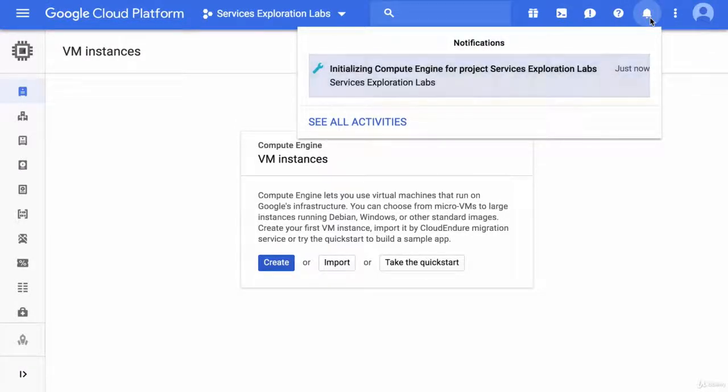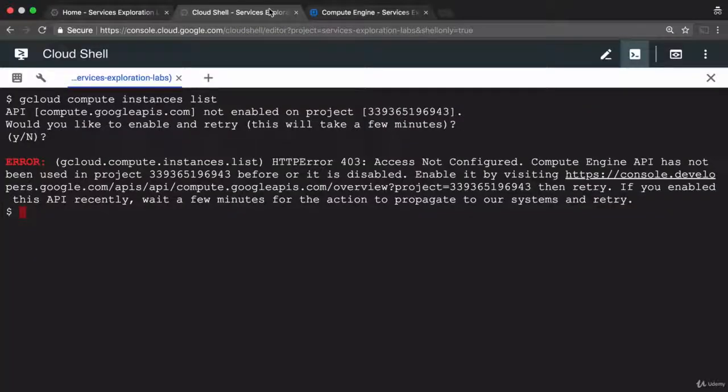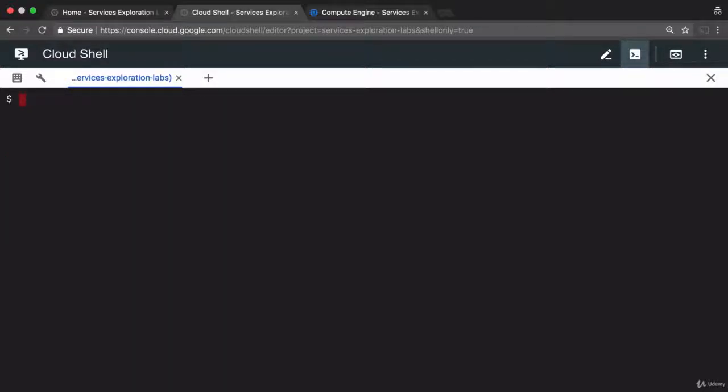Well, now that that's finished, let's go back to the Cloud Shell and rerun the exact same command. And there we go. Now we're allowed to find out that we have no running instances. But before we start an instance, let's take a look at the result of what happened when we navigated to the Compute Engine section of the console.